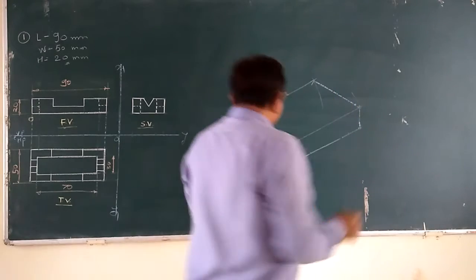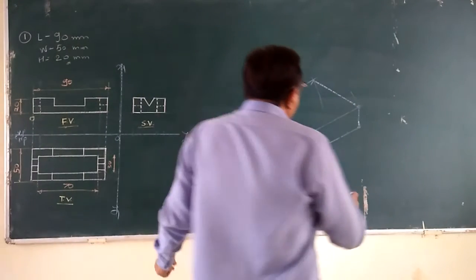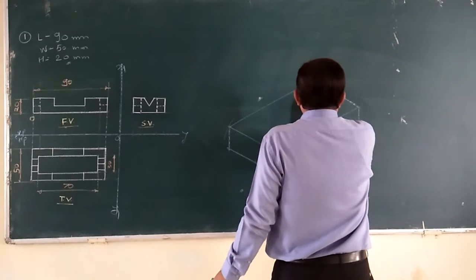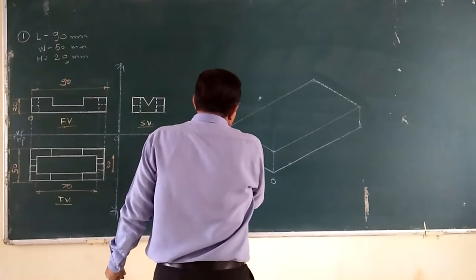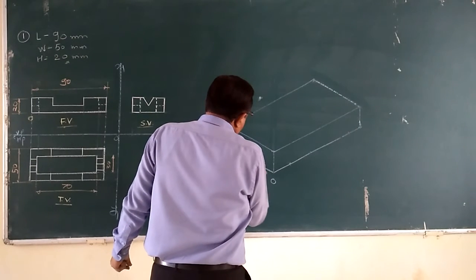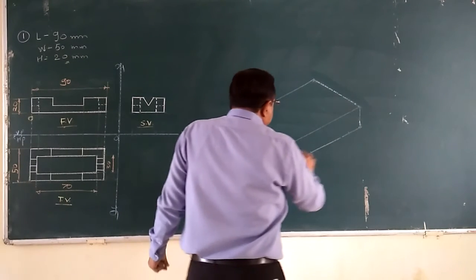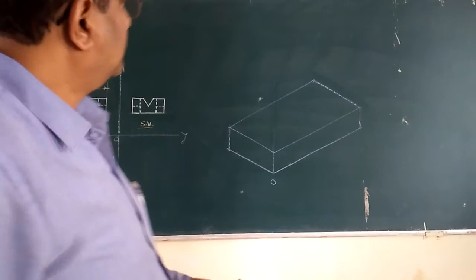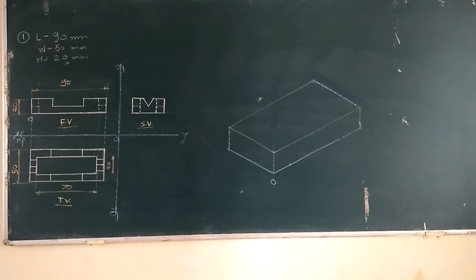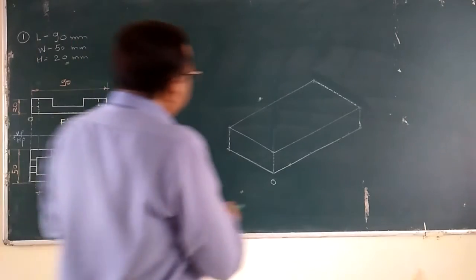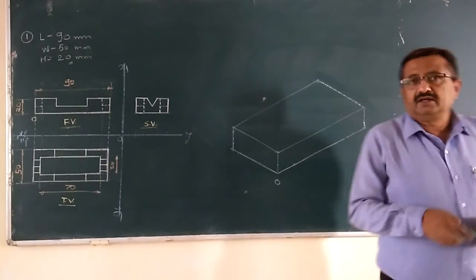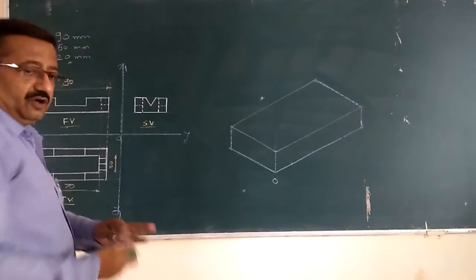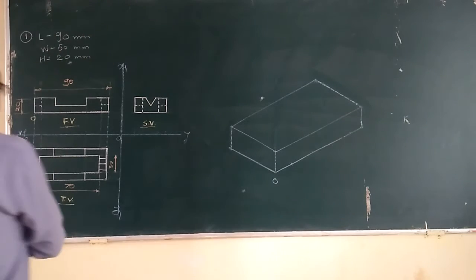Okay, so this is the empty box. Internal things I haven't shown yet. So initially, all have to construct up to this. This is the first step. Don't make anything bright. A continuous thick line effect should not be given at all, because we have to give many cut effects here.